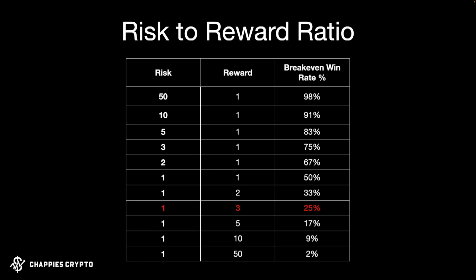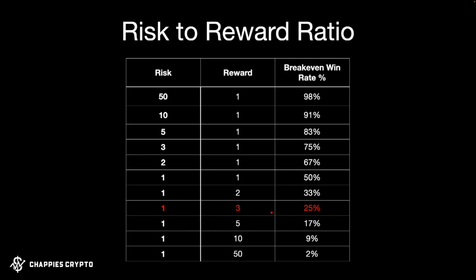So the other thing that's really important, in my opinion, to understand is this concept of what's called a risk to reward ratio. Risk to reward ratio is really talking about how much you're willing to risk, and what the reward is going to be based on how much you're going to risk. So if you can imagine here, if I'm risking a ratio of 1, then the payback will be 3 in this example.